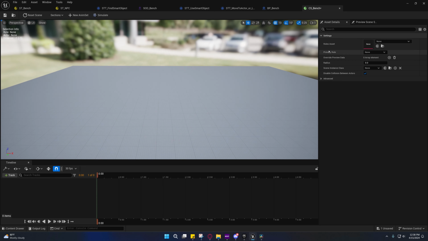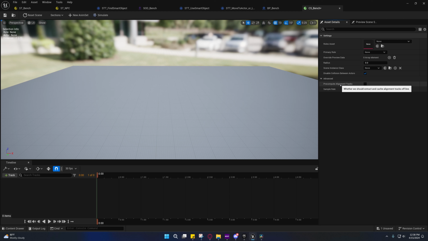And so you'll see over here, we have role assets, primary role, override preview data. We have a radius, a scene instance class. There's a lot going on in here. You can do pre-compute alignment tracks. I'm not really sure exactly what that entails.